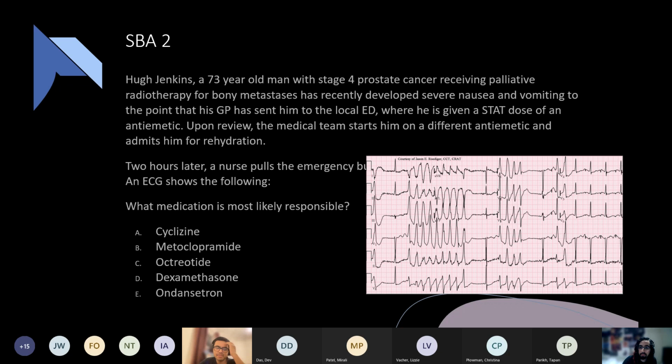I was just going to mention on the previous slide as well, it's probably worth just picking one and remembering the dose for that one, so you don't get butyl bromide confused. Just go with butyl bromide. It's first line for a reason.